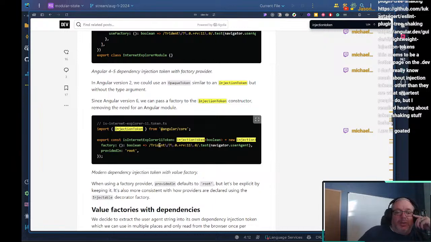So we've got a value factory that's returning a function that we can test for the IE.